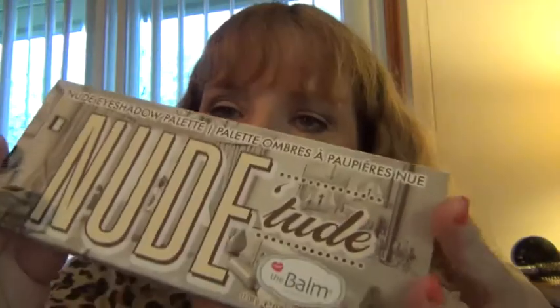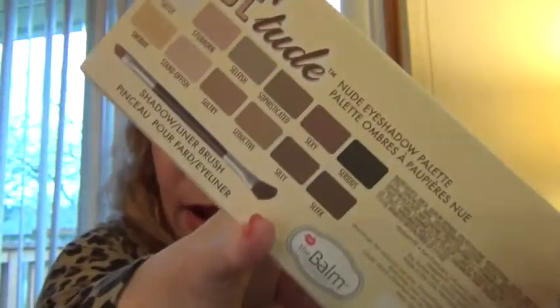I love Haute Look. You can get some really good buys on Haute Look with your cosmetics. Just recently they had The Balm, so I took advantage and got a few things from them. I got the Nude Shadow Palette — it's the Nude Tude — and on the back it shows you the colors. Their sales are really cheap, maybe half or more. I was excited to get this palette.